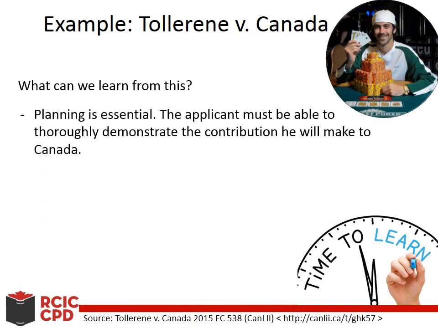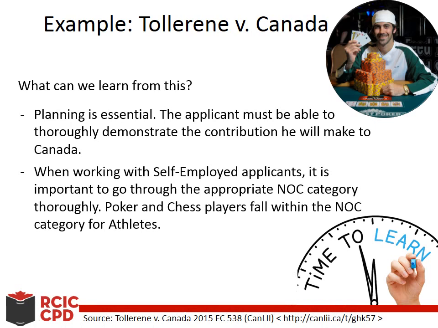Okay, so we can see what we can learn from this. This person, really anybody who wants to prove that intent and ability in Canada, has to really be able to prove that they can make a contribution to the country in general. And with self-employed applicants, of course, it's really important to look through the NOC for all of the different roles that people have. And remember that with self-employed, as we saw from the previous case with Ding as well, they have to meet those categories. Okay, so in Ding, for example, if the person is the best Chinese medicine specialist in the whole world and wanted to apply under the self-employed category, again, he wouldn't meet the criteria, the initial definition, just because it's not in the specified economic activities.